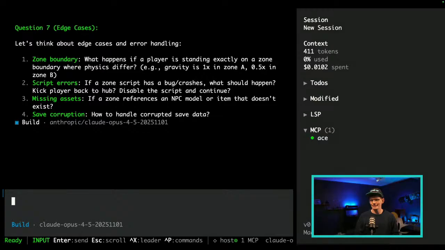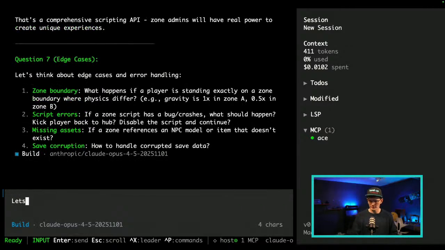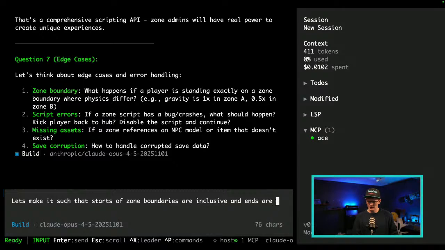Zone A is... Okay, so let's make it so that the start of a zone boundary is inclusive and the end exclusive.